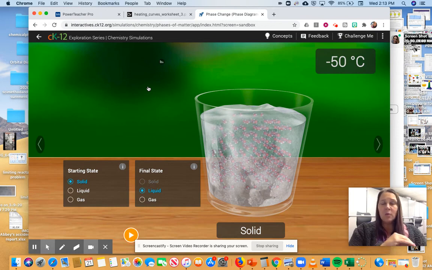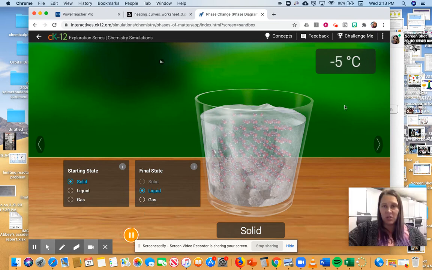kind of things. So when we talk about pressure, one of the things you have to look at is, is pressure changing, or are we staying at normal atmospheric pressure, which is just 1 atm. So we're going to now shift to look at how states of matter change if we stay at normal pressure, so normal 1 atm. So what I have here is a cup of ice, and we're going to heat it up. So I'm going to go ahead and heat it up.